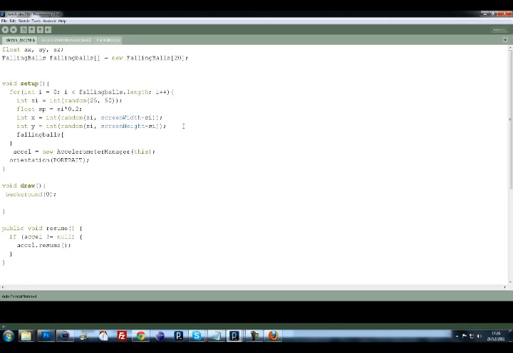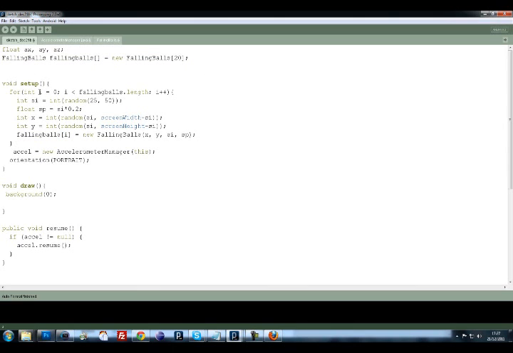Now we've got our falling balls variables set up for us. We want to call the constructor of the falling balls using this. falling balls i equals new falling balls x, y, si, sp. If you're a bit confused by this point, you're not quite sure what this does, this is the array that we set up. So we said we've got an array of 20 falling balls here.